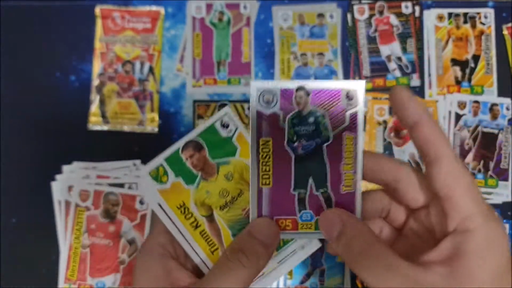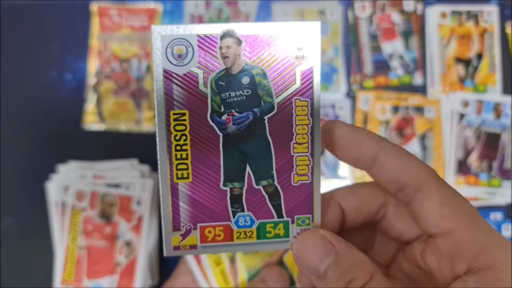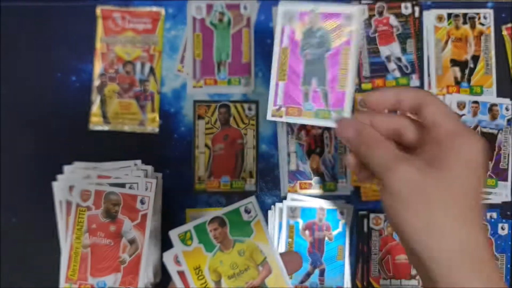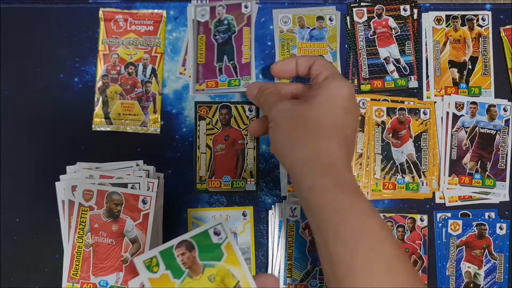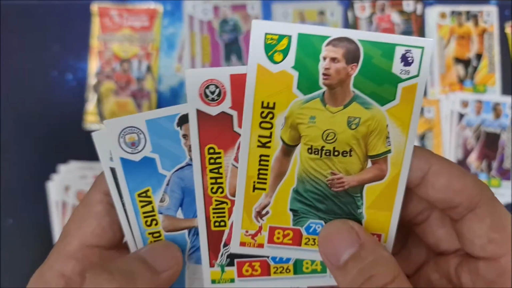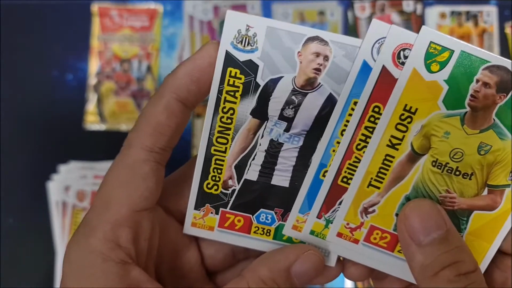Oh, Edison Top Keeper, we got another Top Keeper! Look at that! Wow! Hailing from Brazil. Oh, Brazil has quite a few Top Keepers, don't you think so? Honestly, Brazil is my favorite country when it comes to World Cup, so I can't wait for this year's World Cup. Tim Close, Willis Sharp, David Silva, and Sean Longstaff.